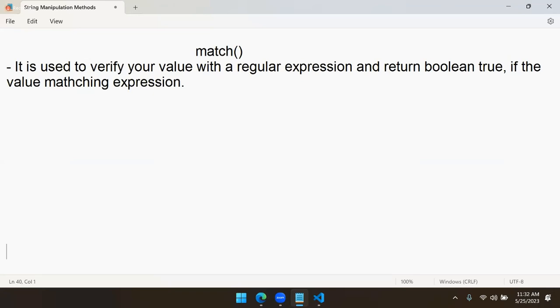So generally, how the match word works is by comparing your value with an expression. How to write expressions, we already learned. Generally, while working with number types, we learned in the HTML pattern how to write an expression.